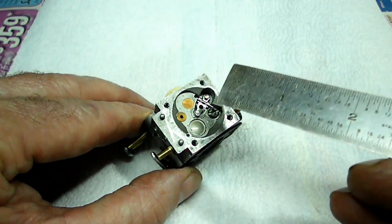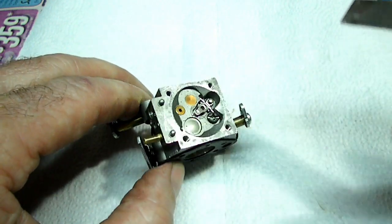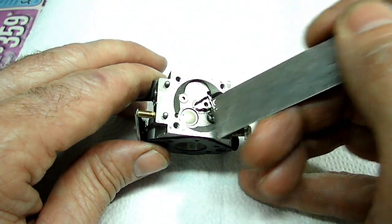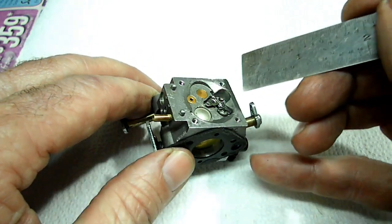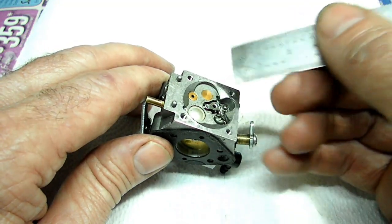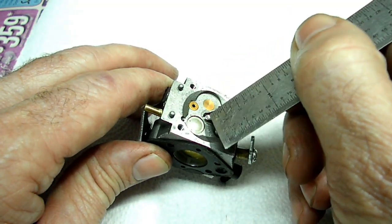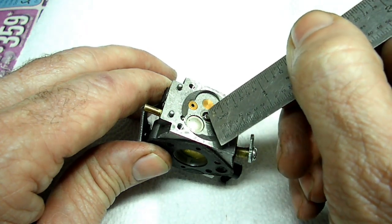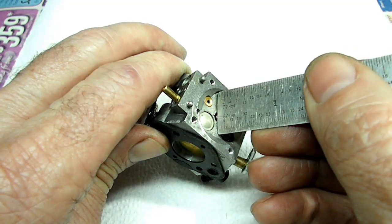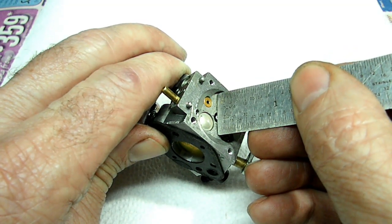Next thing we want to do is pay attention to this lever right here. Because when we put it back together, we want to make sure that it's adjusted correctly. Now, Walbro makes a gauge that goes over here and checks that. But what you can do is put your scale, there's a couple of little bosses right here, and it should be level to the top of that. And that will get it pretty close. Right there.